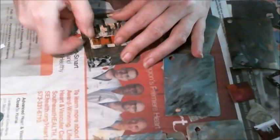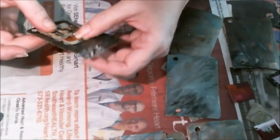So, you know, it's a crapshoot, and I'm just using what I have. I'm not going out and buying anything. I didn't buy those graphics of the carousel horses. What I did was I found a bunch on Google, made sure the copyright was free. I forget what they call the exact phrase, but royalty free or something like that. And I just copied the image, pasted it to a Word document, and then when I was done, I printed it out. Now you can also go into your Word document and make your own words.